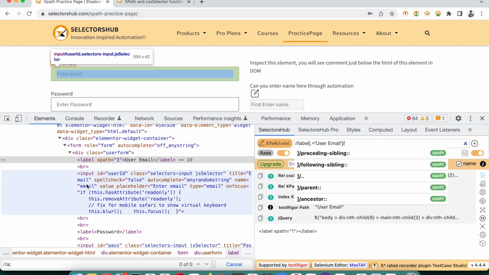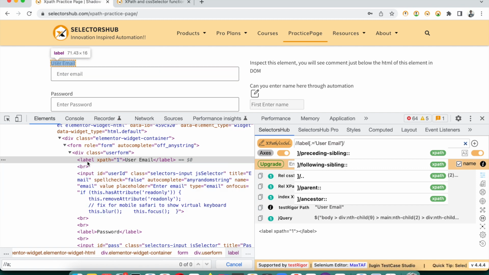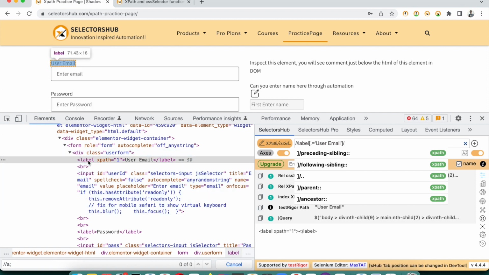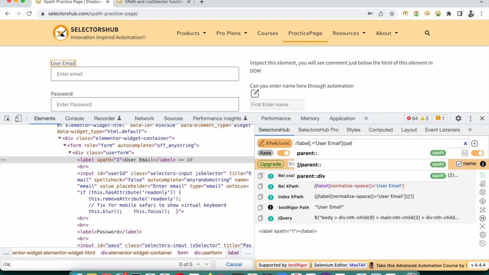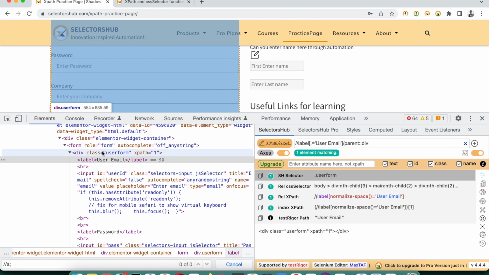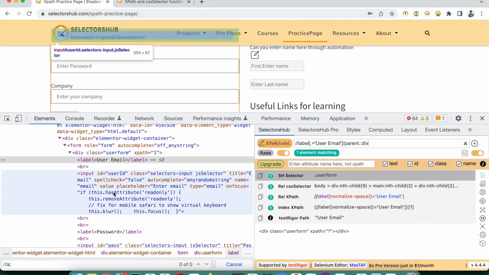So here we want to write the xpath for input with respect to label. So first, what is the common parent for both of them? This div. So now here we will start writing the xpath for this user email, then parent, and the parent is here div. Select this. So we got this xpath for this parent, and now from this parent we want this input.